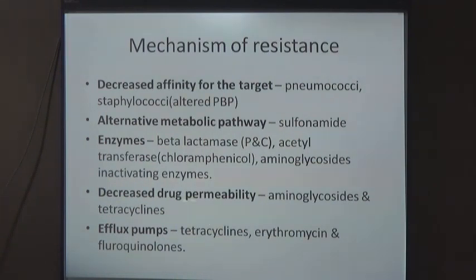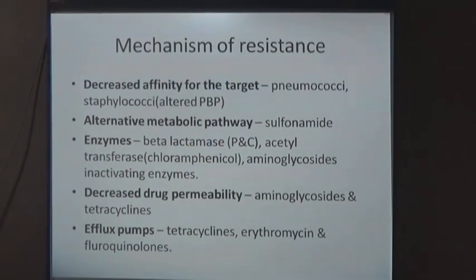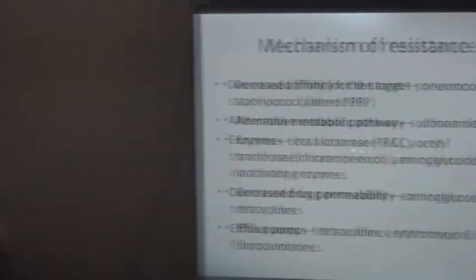And the other thing is decreased drug permeability. Gram-negative, aminoglycoside. So gram-negative has an outer cell wall, cell membrane. So decreased permeability. And for tetracyclines, efflux pumps, the TET pumps for tetracycline. And for erythromycin and fluoroquinolones. Tetracycline, erythromycin and fluoroquinolones. So among enzyme inactivation: beta lactamase, acetyl transferase for chloramphenicol, and aminoglycosides.